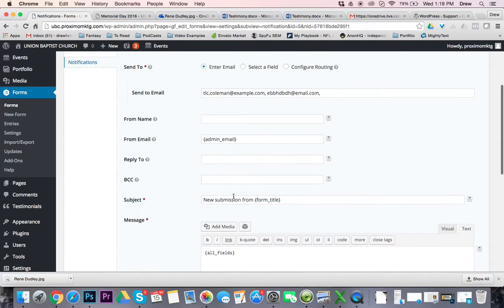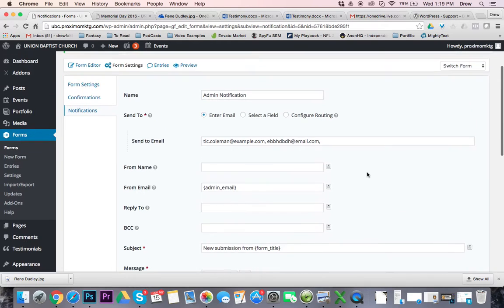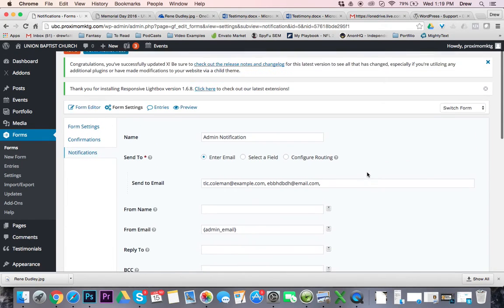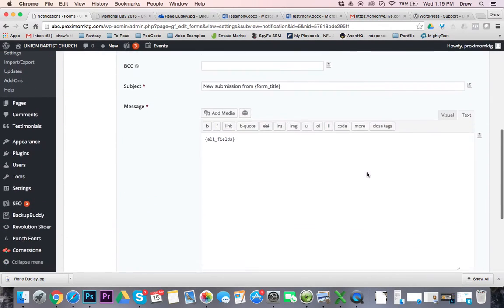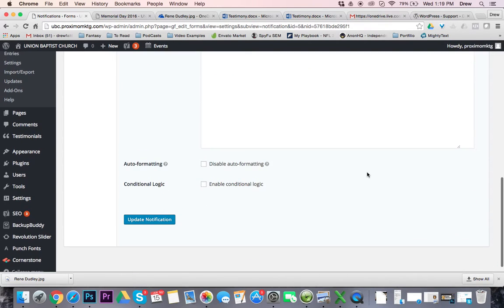The subject is the standard subject title you'll see in your email whenever somebody fills out the form. It will say new submission form, and then the title, which in this instance is test, but which would be replaced with whatever you name the title. That is pretty much it for the settings and making sure they're going to the right place.